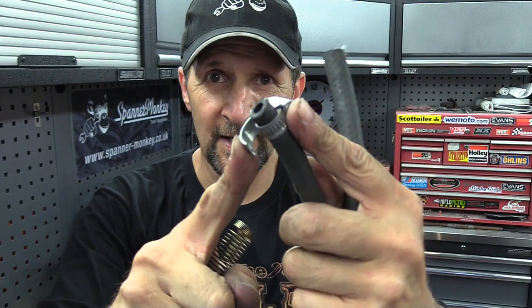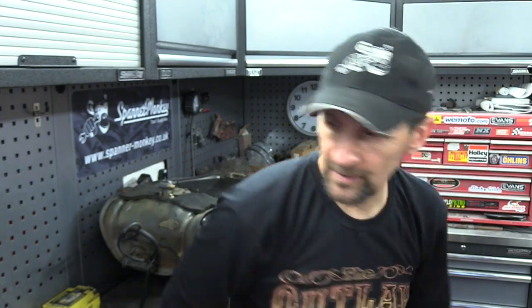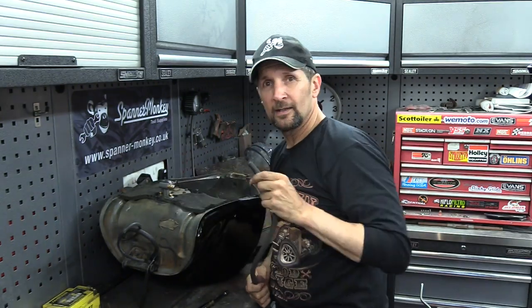I only put that on the end there because I used it as a header pipe some time ago. So that will fit neatly into there. The spring will go over that nicely. So that's the right size. That proves that that's the right size. And what we'll do is just trim it to length, pop a piece on the pump where it used to be, leave a load of it hanging. And then when it's ready, when I put the tank on, I can cut it exactly where I need it and clip that back onto there. And next time it won't pull the end out because it's the right size. Straight cut.